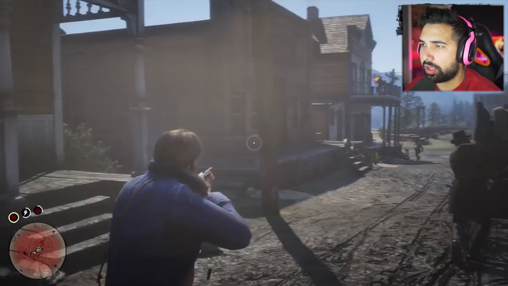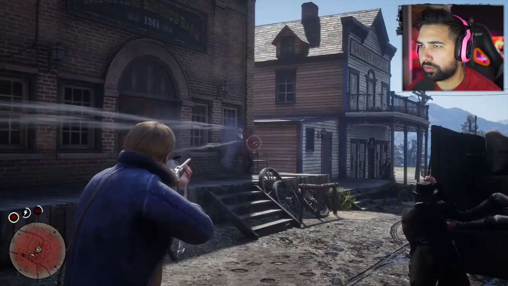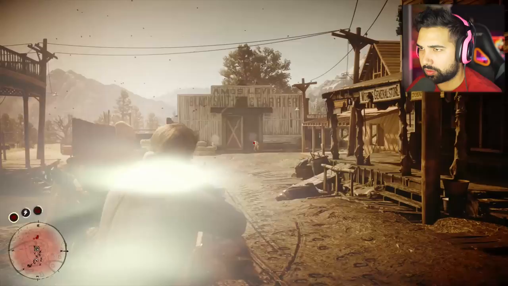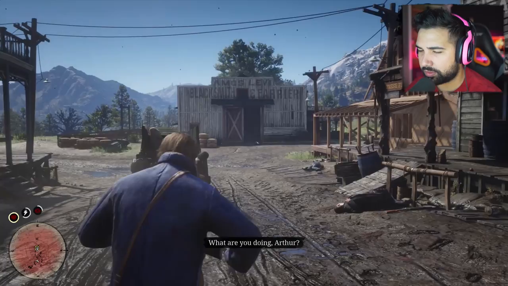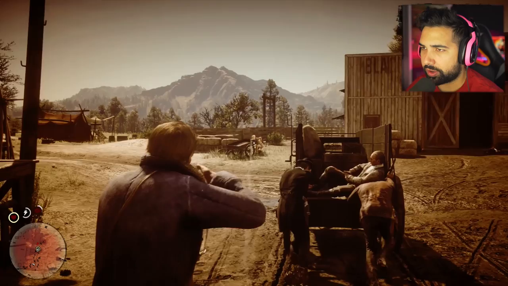This is madness. You're on the front line now, Mr. Strauss. Bring that coward Cornwall out here. Oh, this is gonna be crazy. See that aim, how it goes all over the place? What are you doing, Arthur? This shit is annoying.